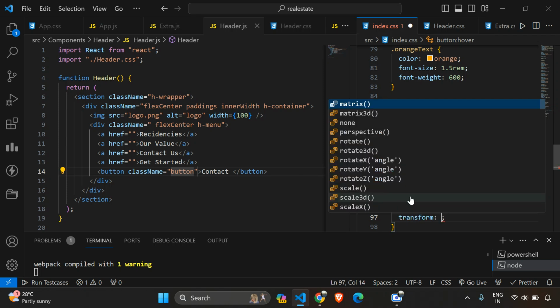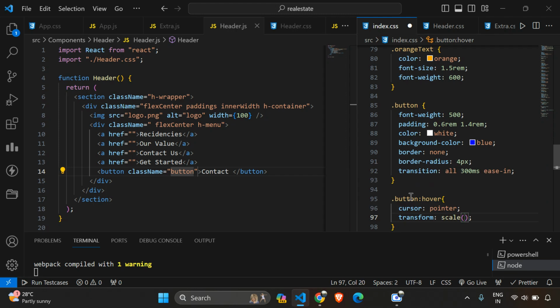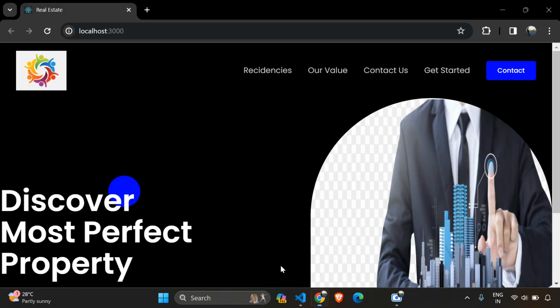I will transform, and let's add the scale to be just 1.1. I hope that will work. Let's go over here, and you can see if I hover on this, the size of the button is increasing. Okay, that looks good.